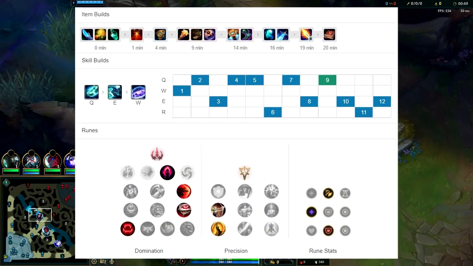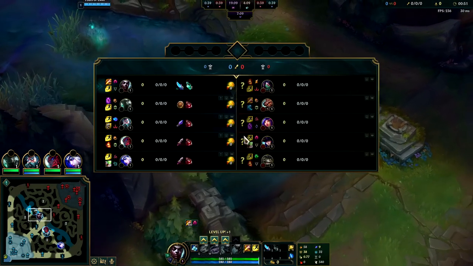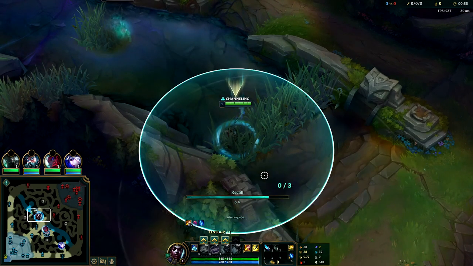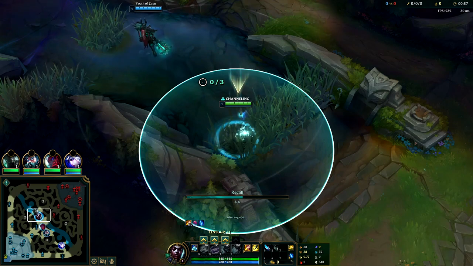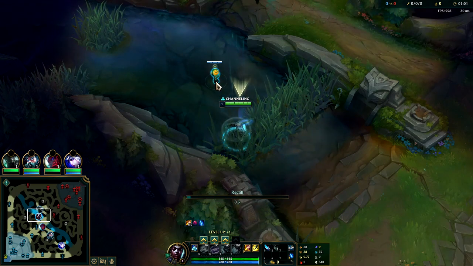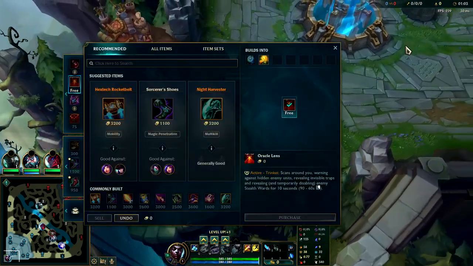Gonna be showing you how to carry consistently on Ekko jungle here in season 11. He's getting a buff here pretty soon, and I already think he's decent. I'd say he's the best AP carry jungler if you are D4 or lower, since he's mobile and is arguably top 5, top 10 best scaling champion in the game.